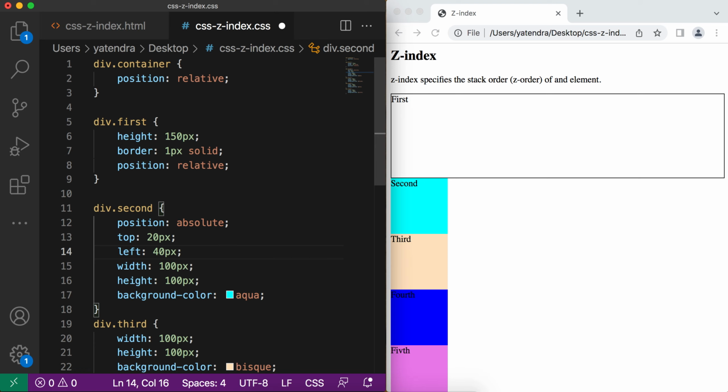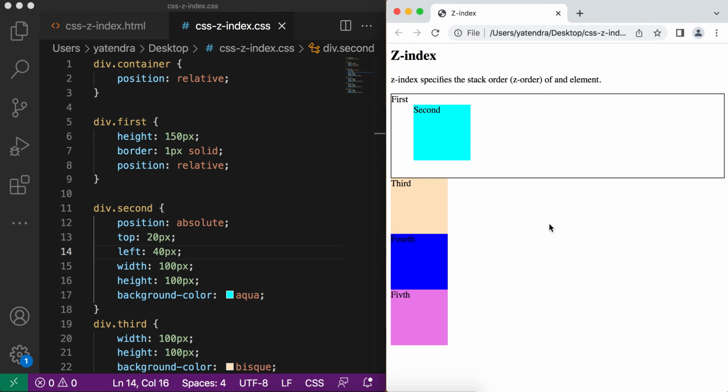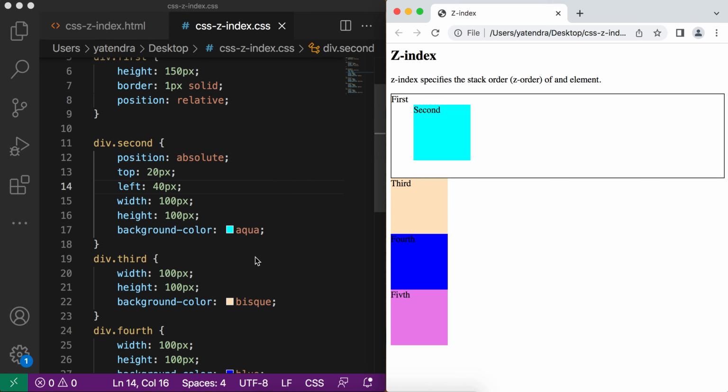If you are not aware of the position, we discussed the CSS property position in earlier videos. I provide the link of that video in the description section. You can check it from there: what types of positions are available in CSS and what the offset properties like top, bottom, left, and right are. So here I quickly save this and refresh.